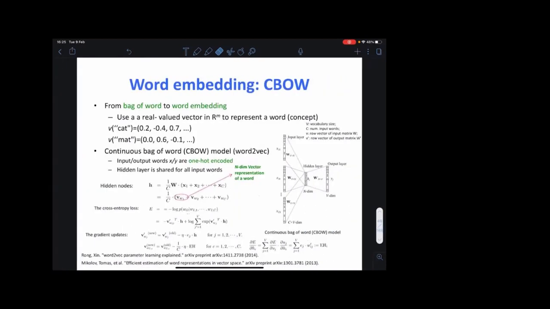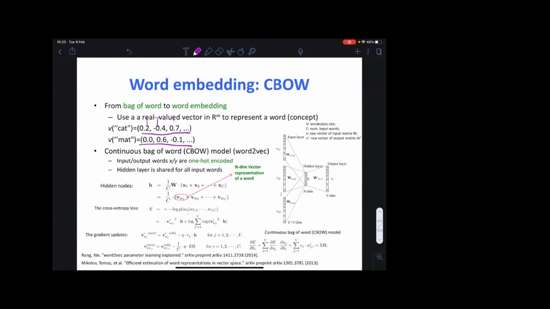So the question now is: if this is some kind of training, then I must need some kind of guidance in order to obtain those word embeddings. Think about this as, let's say, you have words like a cat, a mat. You have a word representation in this high dimensional space with real values, and then you could put it into a neural network and make a prediction of something. So what could you actually predict?